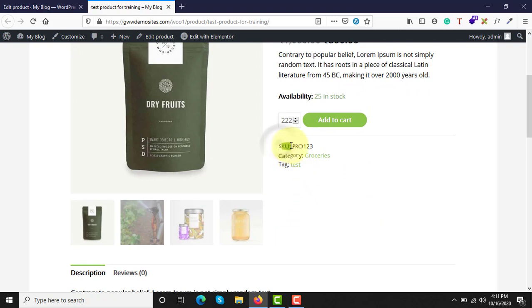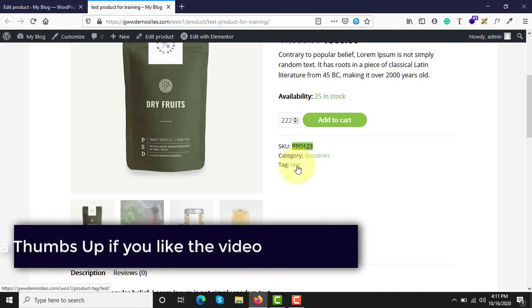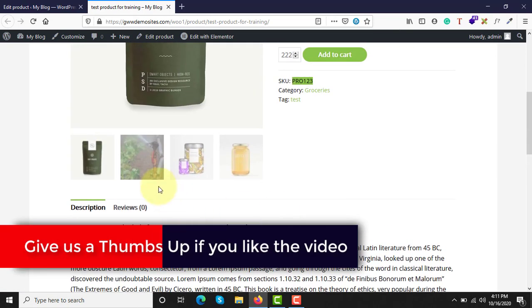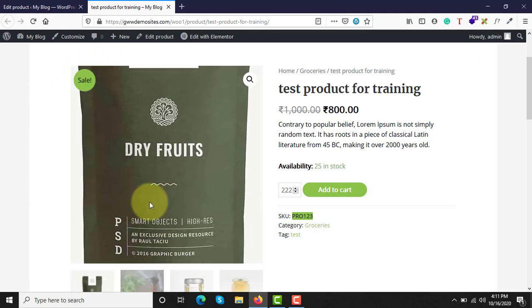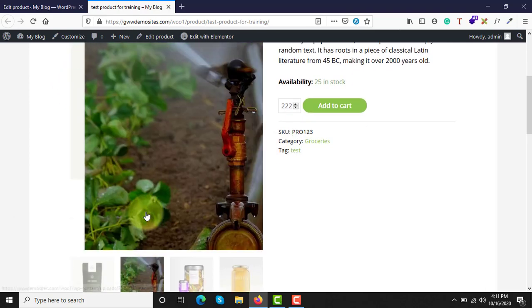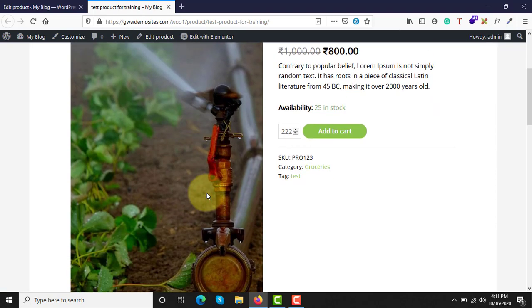Remember, we added SKU, so you can see the SKU is being displayed over here as well, and categories, groceries, tag, it is test, right? And then we added product image. This is the on-sale product image. We can zoom in here, and then this is what it is.